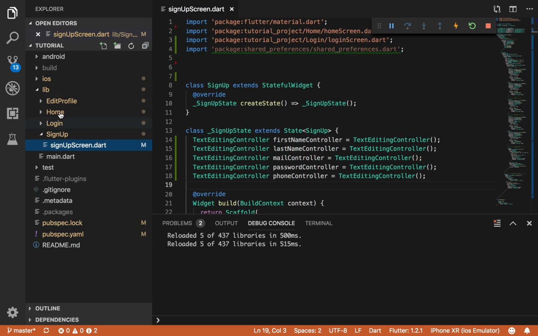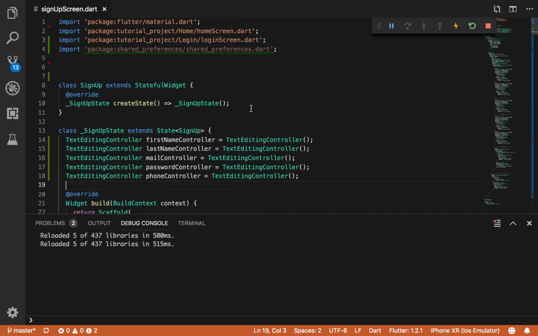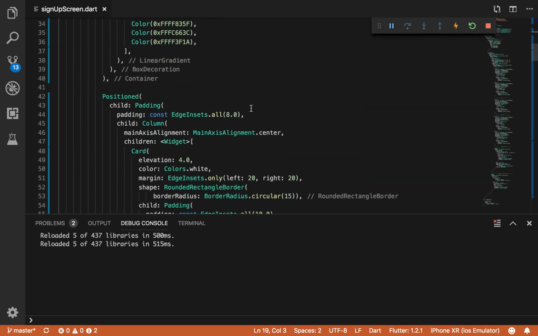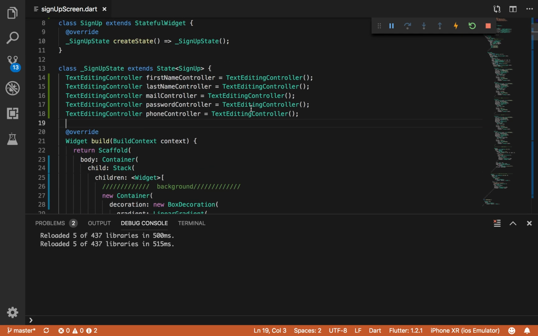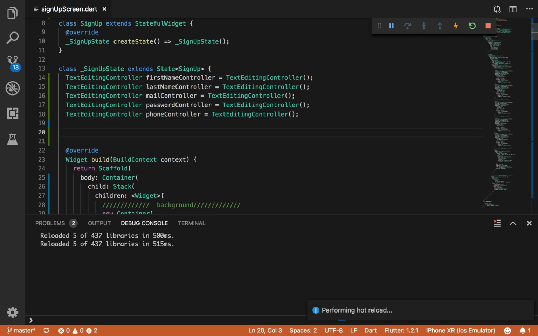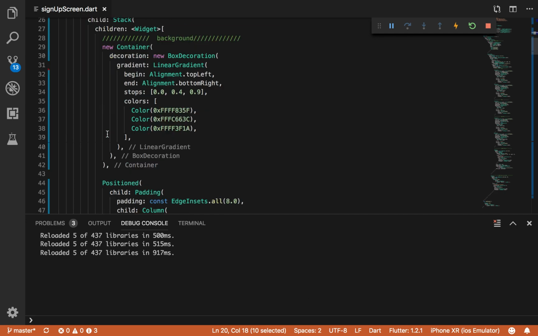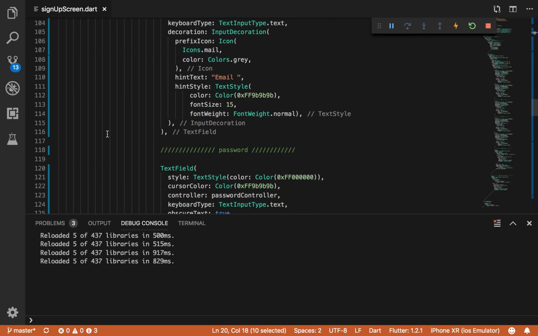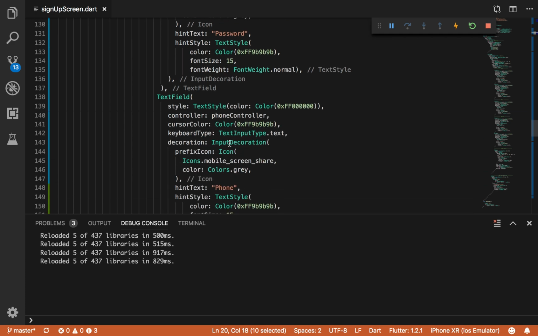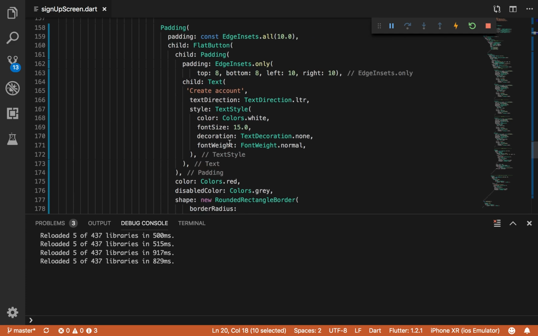We have this screen, edit profile, and every screen under their own folders. So we will start from sign up. This is a stateful widget because we will change states. So let's take a boolean, isLoading false. This is really important because based on the state of this boolean, we will show different text and button disable and enable state.